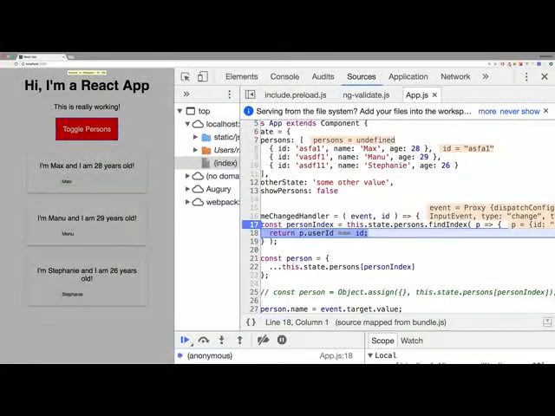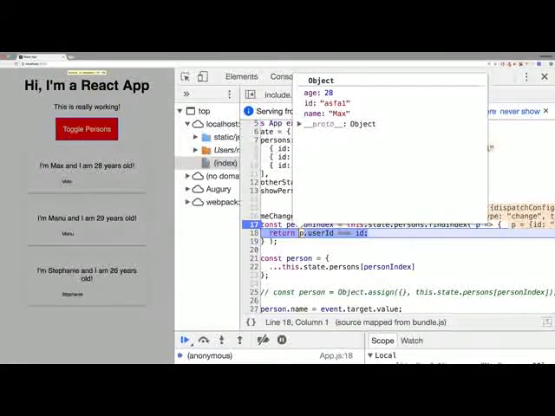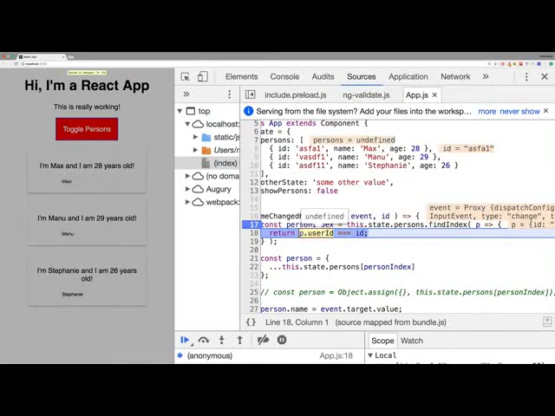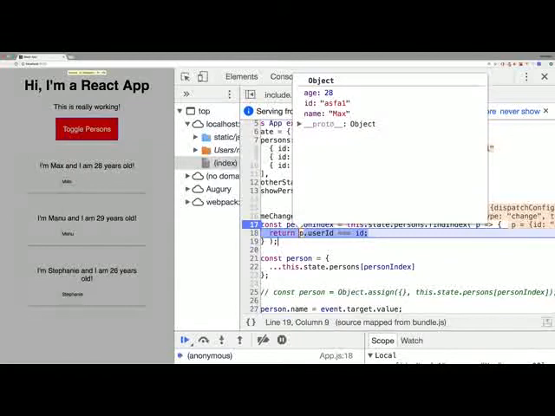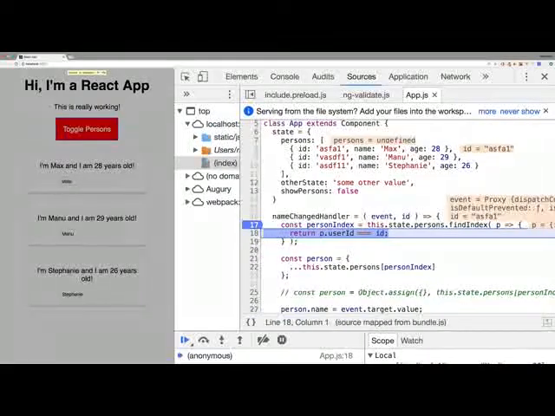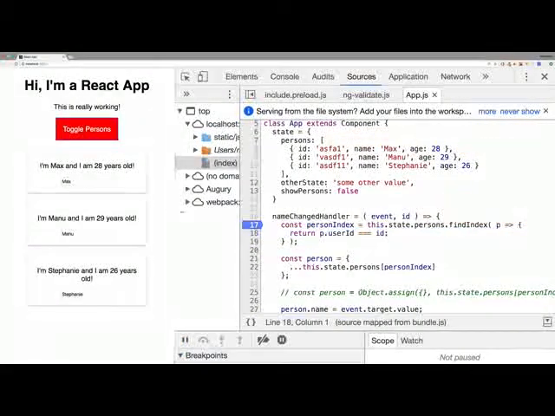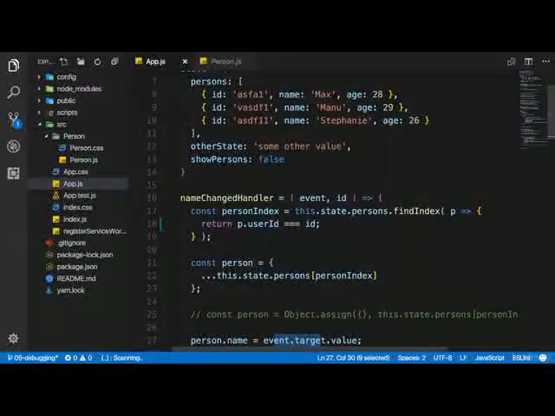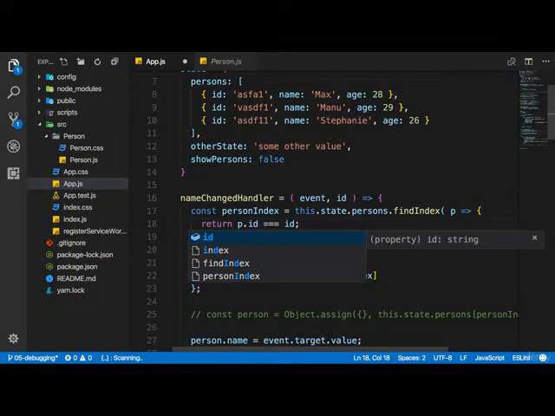And we compare this to an ID of ASFA1. So whilst this should match this person, which has this ID, since we access user ID, we can see it's undefined. And we can clearly see that user ID is not a valid ID because if we hover over the person again, we see there only is an ID object, no user ID object. With that information, we can now exit this process, go back to our code and fix our logical error.